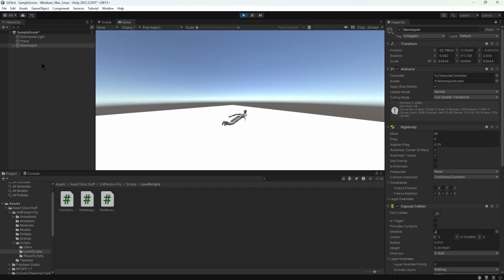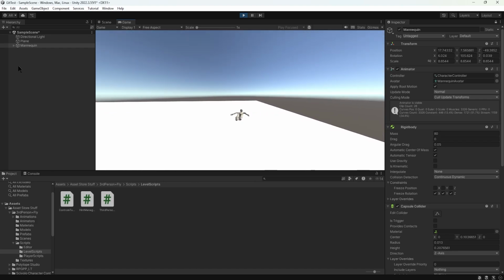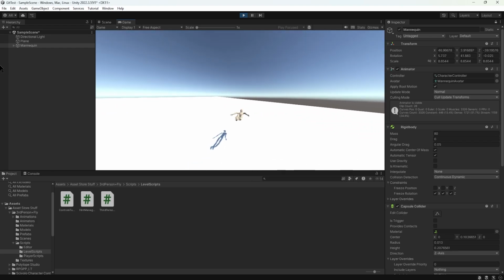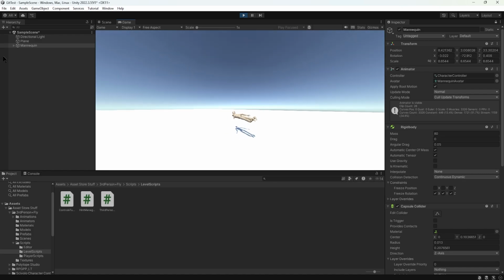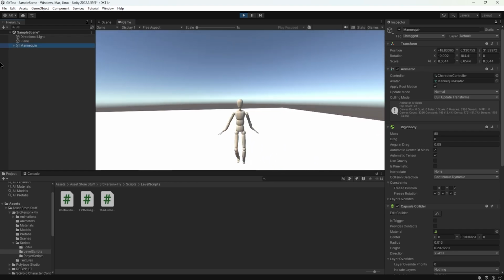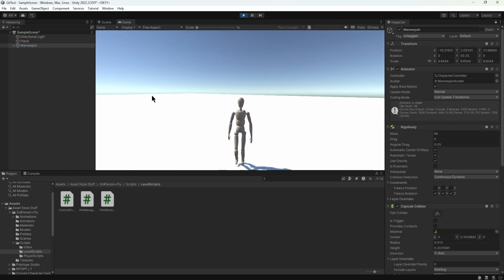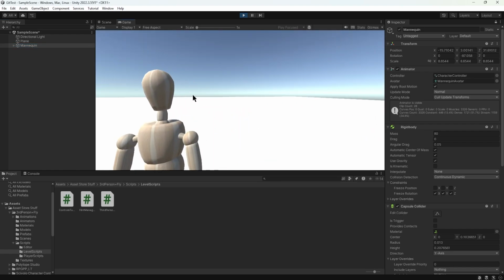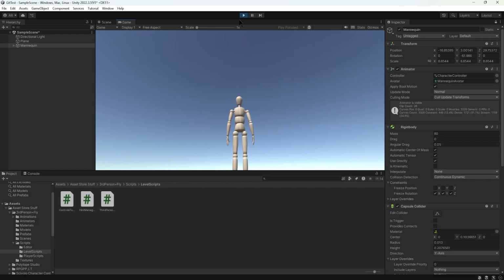There we go. So you can take models from other programs like Maya or Blender that have already been rigged, and you can bring them into Unity. If they're humanoid, you can use Shadow as a baseline and attach those animations and scripts to your other characters like this mannequin here. Perfect. Jump back down. I can do the aim thing by holding the right mouse button. Perfect.